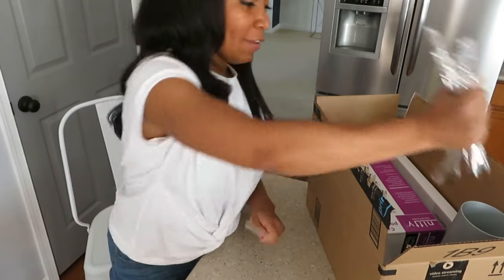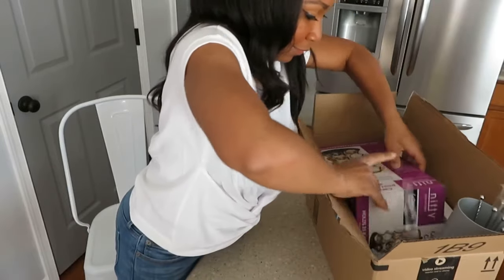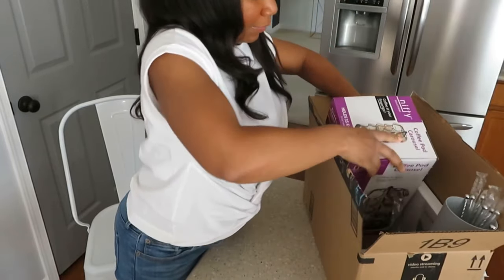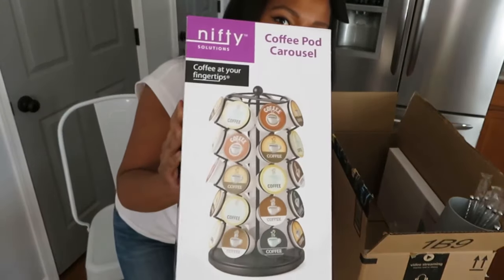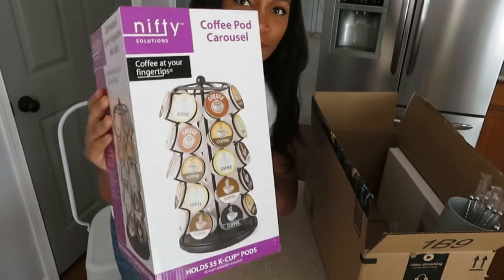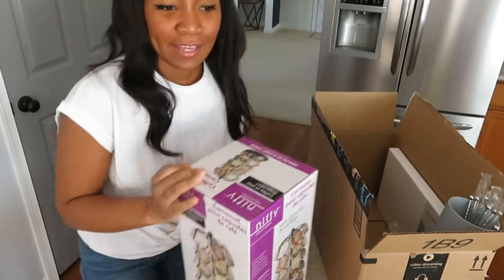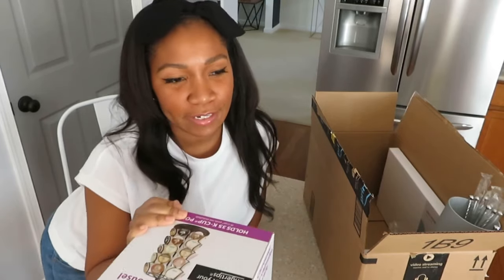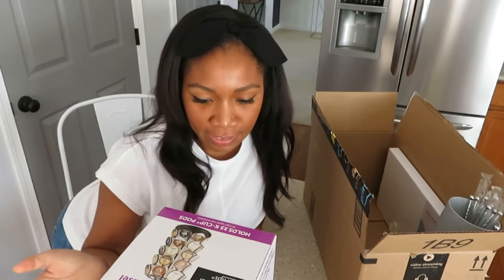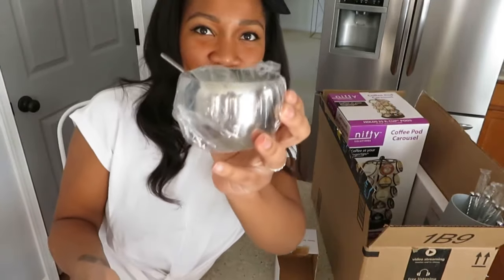They're stainless steel. Got this little carousel. It holds 35 K-cups, and I think it was only like 13 bucks. It was like 50% off on Amazon. So if anyone's interested, I can definitely link it. This is a little sugar bowl.